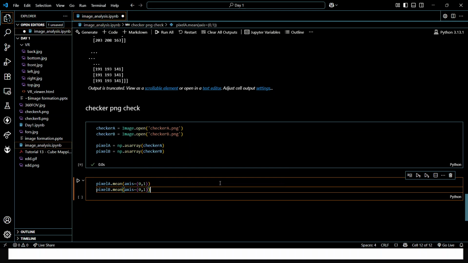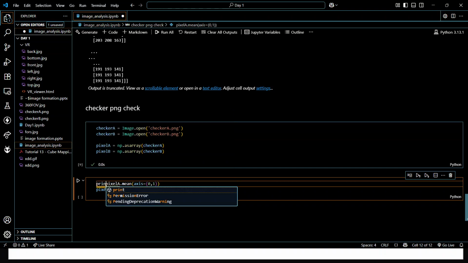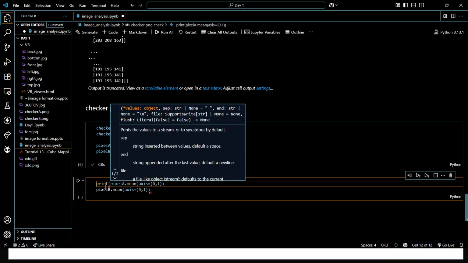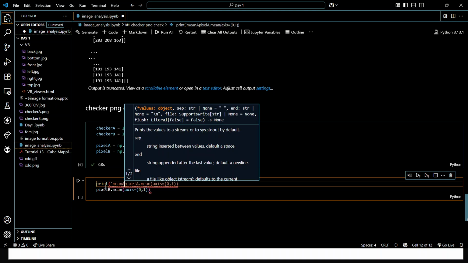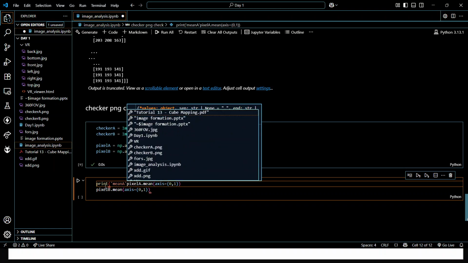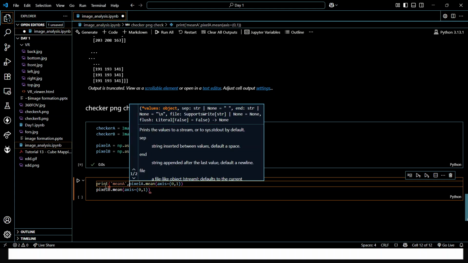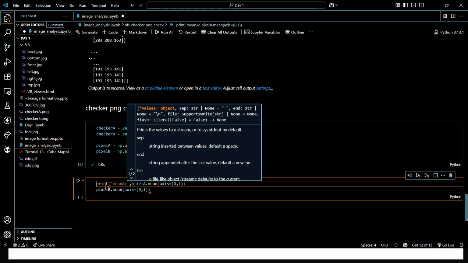So it should print out. Instead of writing it like this, I think it's better if we just make it print. This then would be much better. Let's say, and then we should make it a little bit static. Yeah, I think we should just make it like this actually.